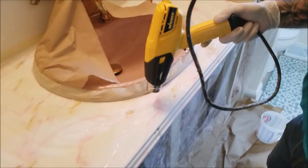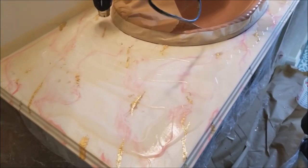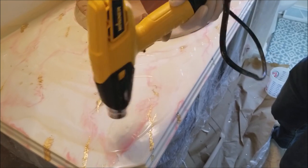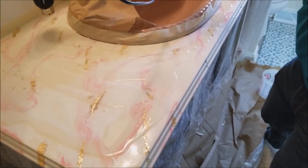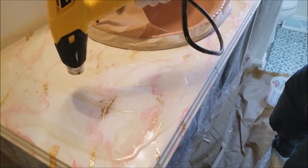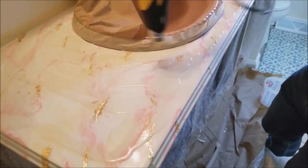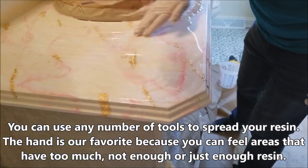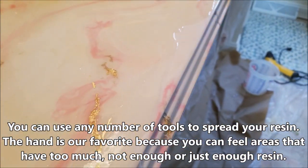Warming up resin makes it a lot more fluid, easier to move around. You don't necessarily want to pour it all the way to the edge yet, because then you're just going to lose epoxy. Doing this will warm it up to where you can manage it. You can make it go to the edge and just hold off until the very end, and then work it around the edges. Why we don't want to push to the edge too soon, because since one drop went over, it'll follow itself. But that had to happen eventually. We just prefer to wait to the end so that everything on the counter is covered first.